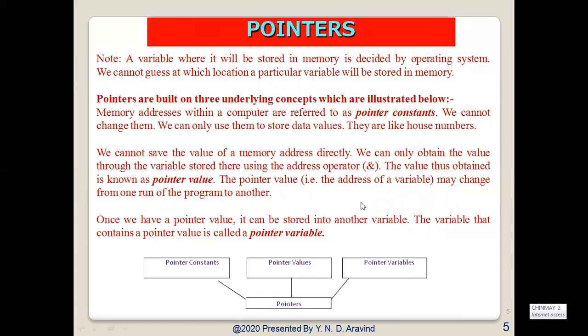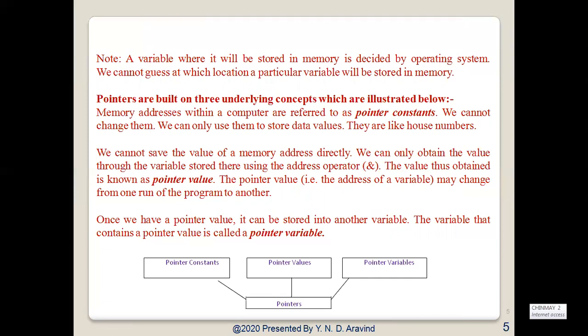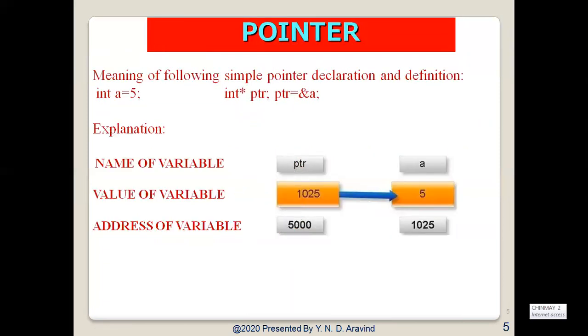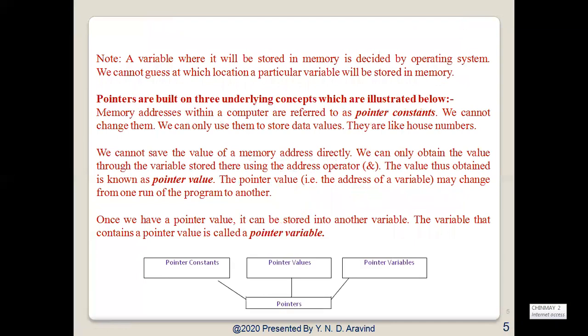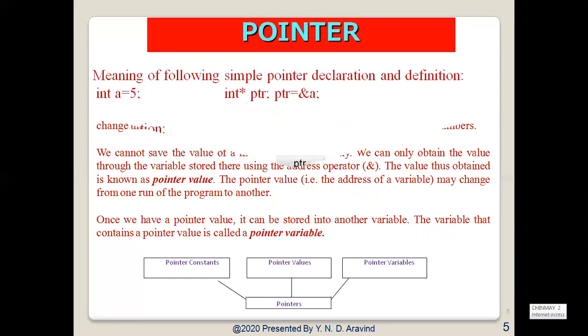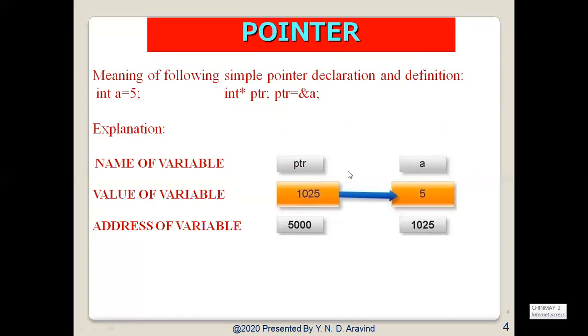So here we see that A is the pointer constant, 1025 is the pointer value, and the pointer variable is this 5.